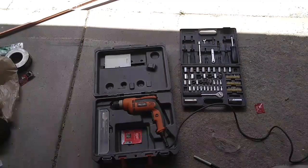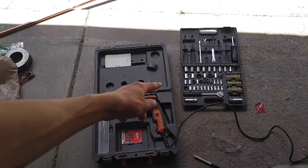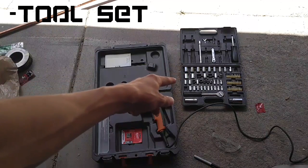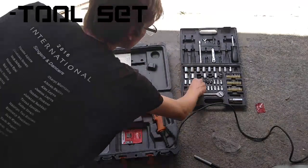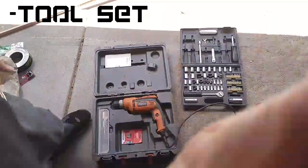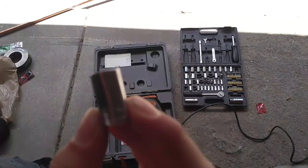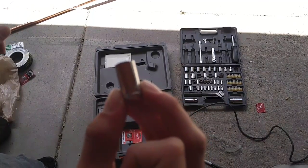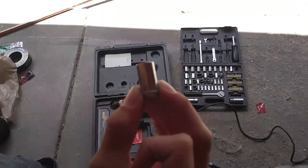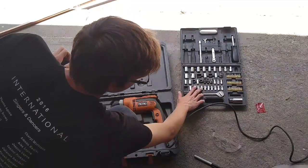Okay, and here are the tools you're going to need. I've got my drill right there, you can see. I've got my tool set for the bolts that I'm going to be putting in. Like I said, I measured it, and the ones that I got are going to be a 3/8 bit, here it is in the frame. If it would focus, I'm sure you guys can look in your toolbox and see the label that says 3/8 and pick that bit out. So you're going to need that bit.